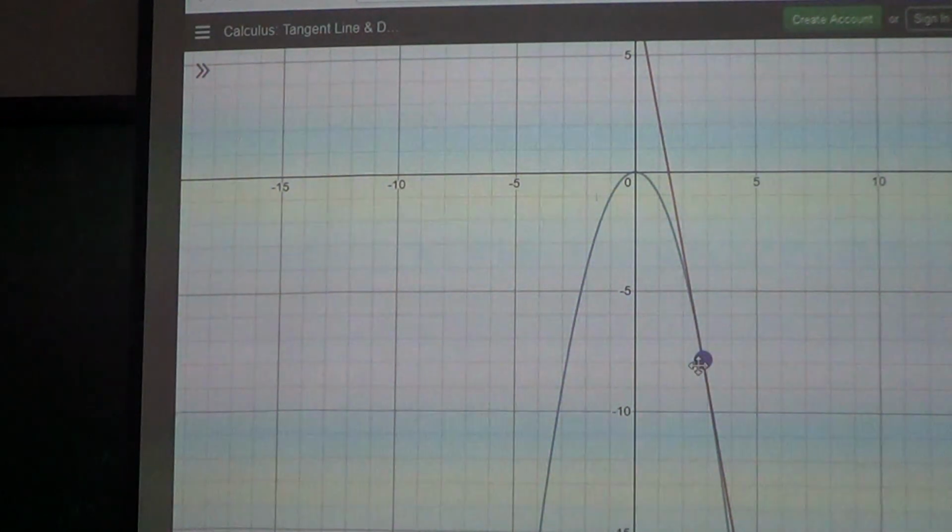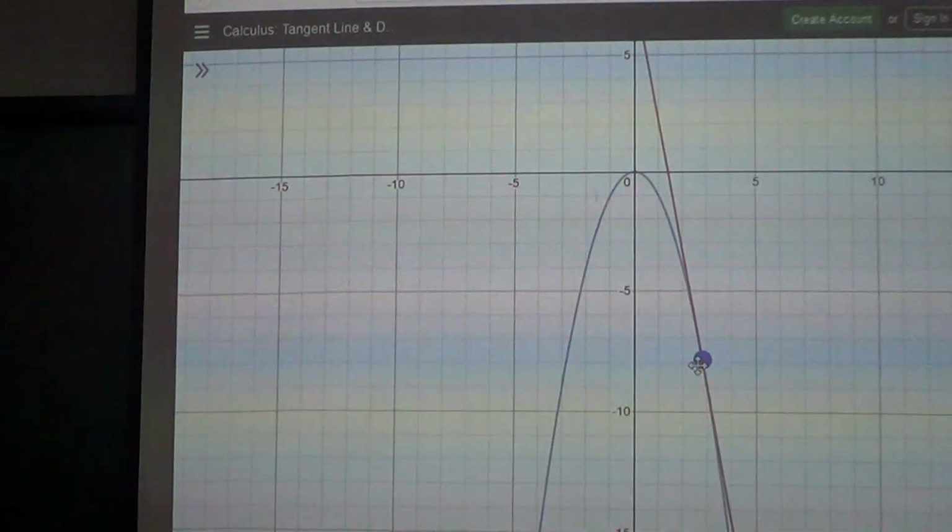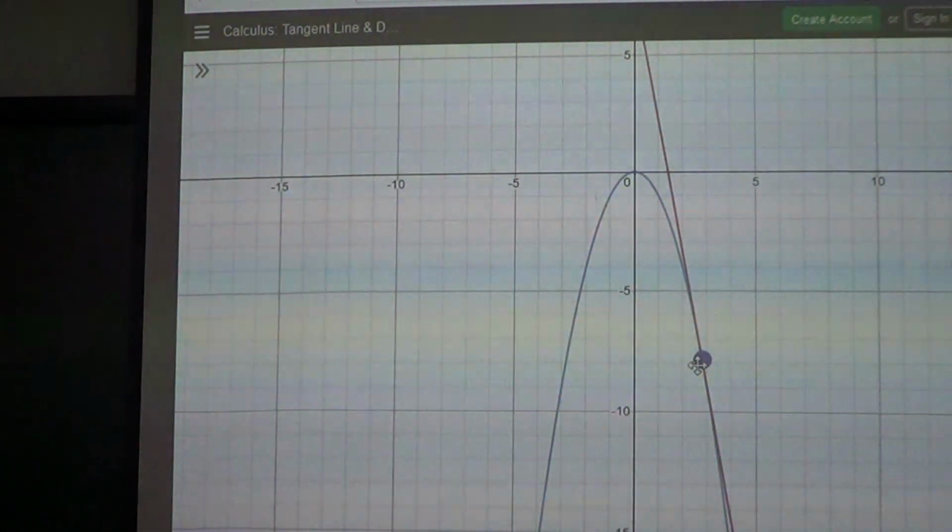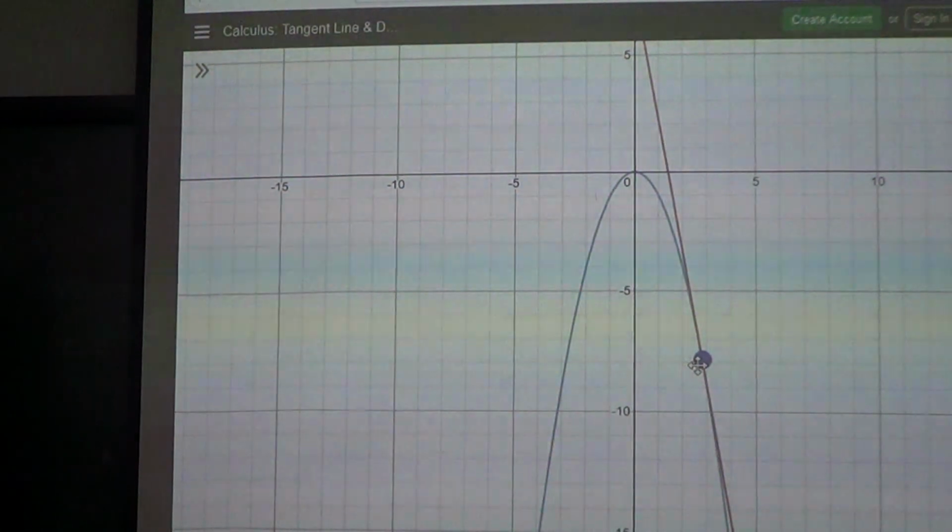And this is really what you call the first derivative test. That's your first derivative test. You find the critical points, you check what happens before the critical point, and you check what happens after the critical point, and then you decide whether you have a maximum or minimum. Simple.